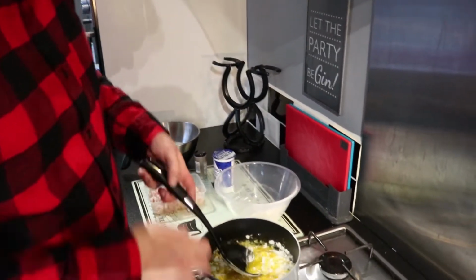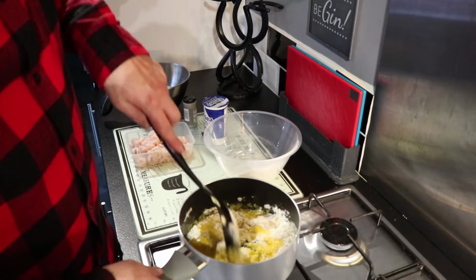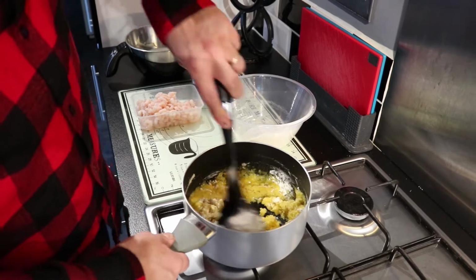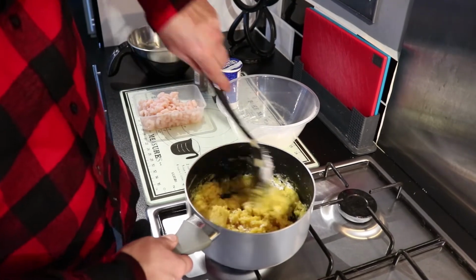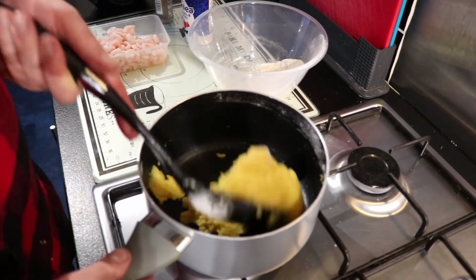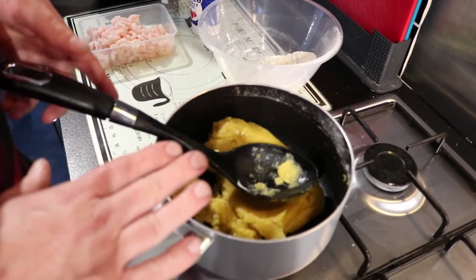Might not need it all, but we always add a bit extra flour just in case. And you want this to go to a nice little paste. As you can see, that is our roux. So that's the flour and the butter together.